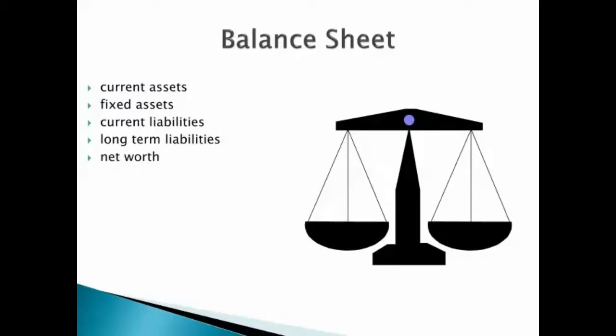Then you're going to see current liabilities, then long-term liabilities, and then from there, what's left over is the net worth. Now understand, at times, it is possible there could be a negative net worth, but it won't last long because hopefully somebody could have a bad year, but the overall net worth shouldn't be negative. You lost money for 1 year, but hopefully there was enough left over that you're still in the black, but you could have a negative net worth in 1 year.